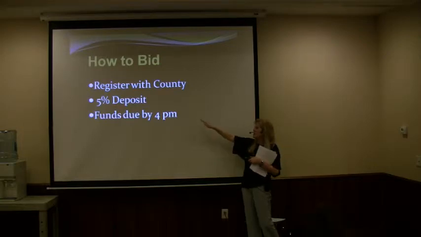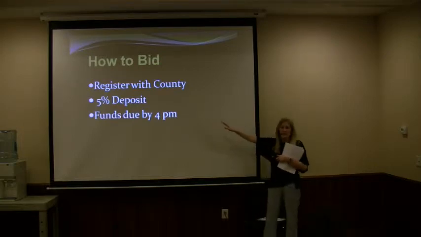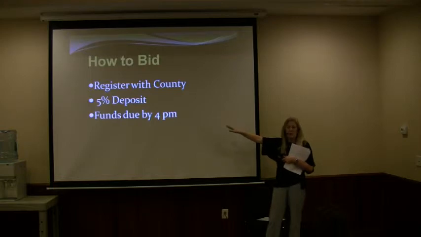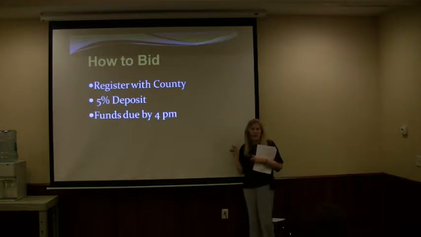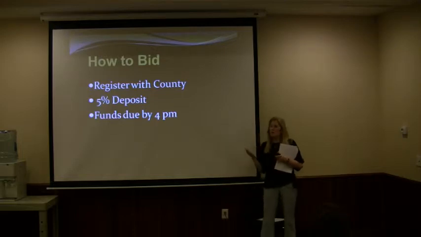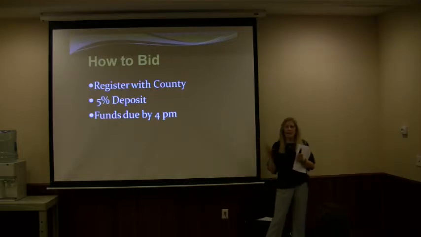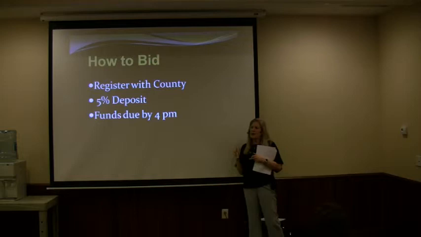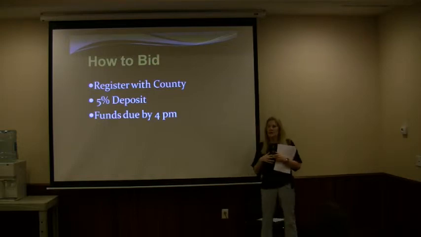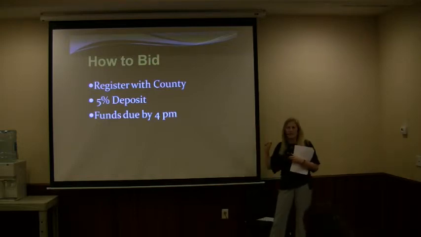So you need to at least have 5% of your bid in the account, plus there are some service fees and some transaction fees that the county charges. So, for example, say you know you're going to go up to $50,000 on a house you see for Thursday. You need to make sure you have 5% of the $50,000 plus a couple hundred dollars for the county's fees, because of course the county's going to take their fees first.